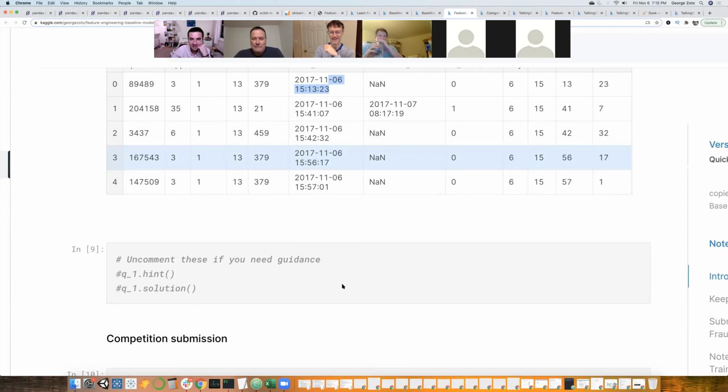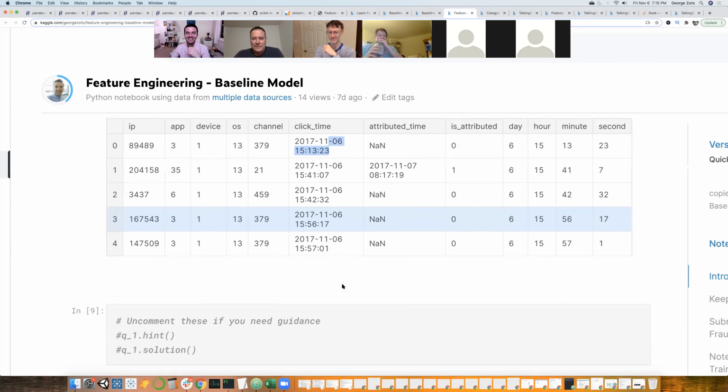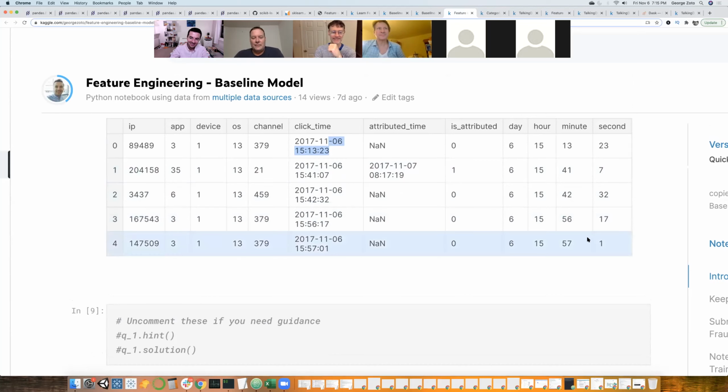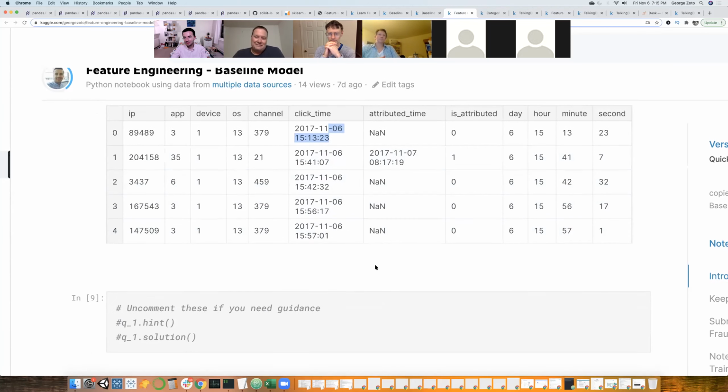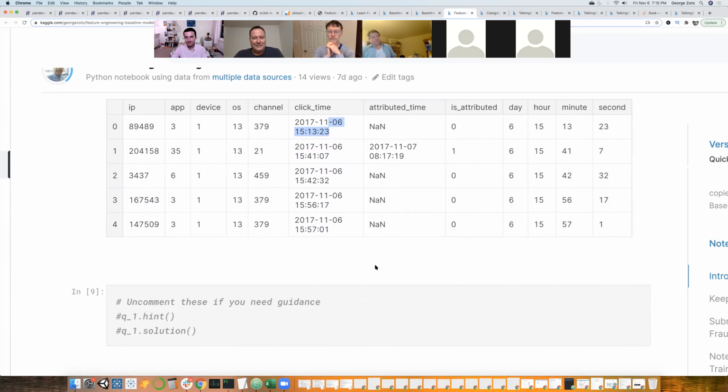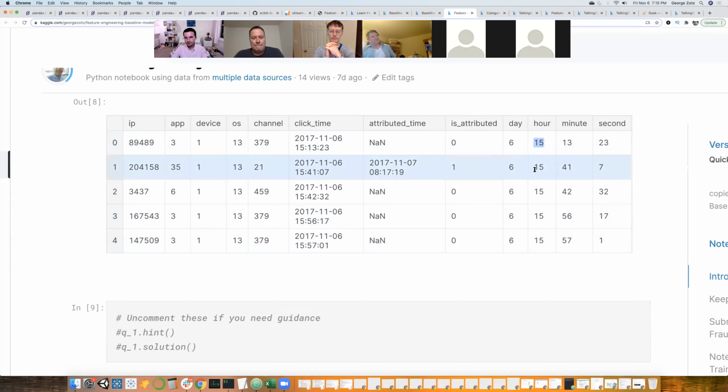In my opinion, engineering would require a bit more creativity than just pulling numbers out of the date and parsing it. But I'm sure that's open to debate. You can change the calendar or the day, or the format, something like that. The only thing I would say is a lot of times when you process data, you don't end up with new columns, you just end up with new numbers in the columns. And to me, this seems the easiest form of feature engineering if there ever was one. But it doesn't seem like a crazy feature though, because behavior could be different at different hours of the day. Oh, absolutely.